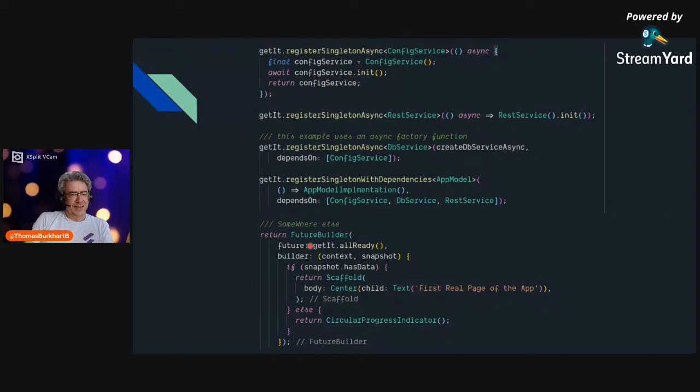And by this we can comfortably use this in a FutureBuilder to show a circular progress indicator as long as they are not ready, and then directly switch to the scaffold. So to the real app, and this makes application startup very, very comfortable.